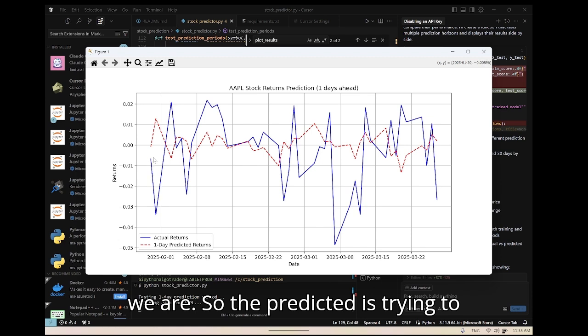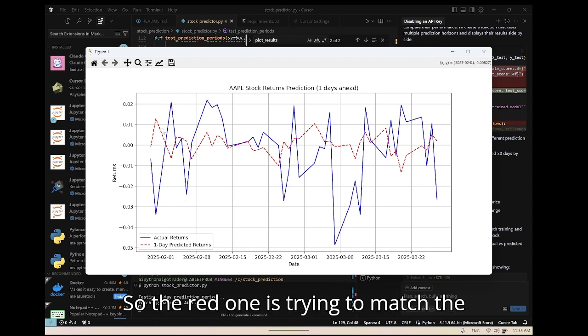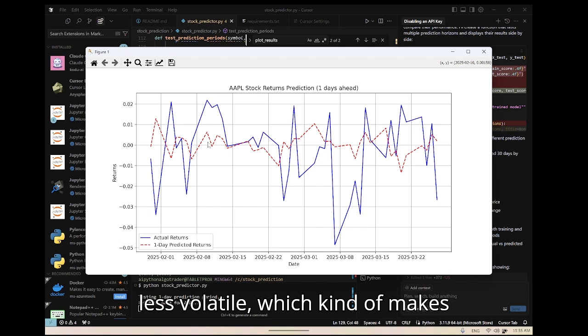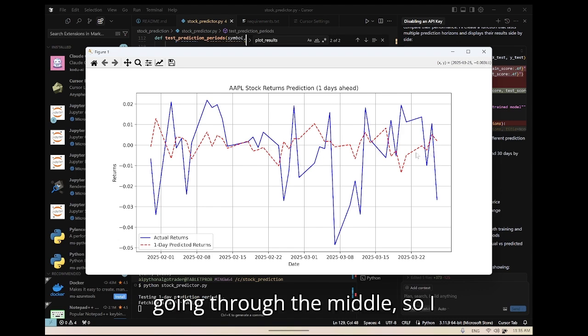So the predicted is trying to match the actual, so the red one is trying to match the blue one, but at least this predicted one is less volatile, which kind of makes sense. It's going through the middle.